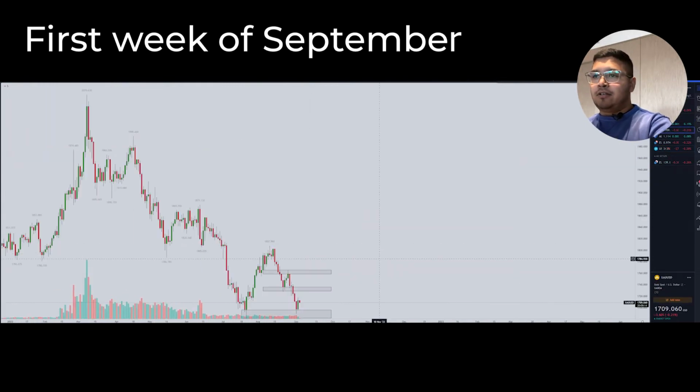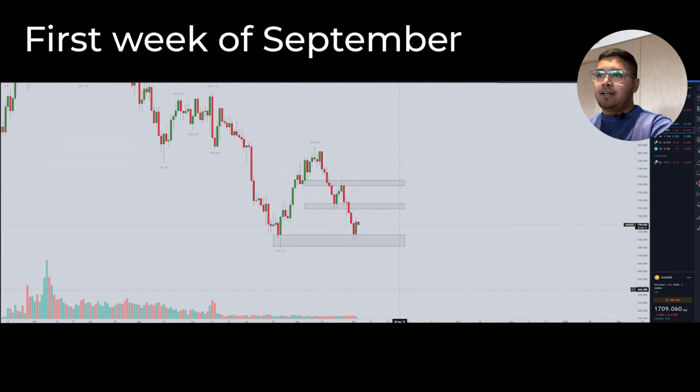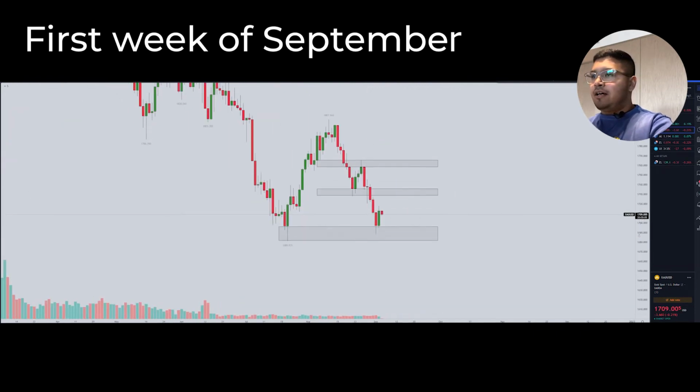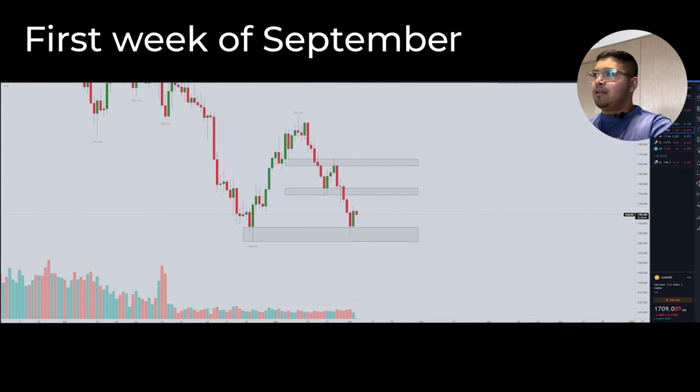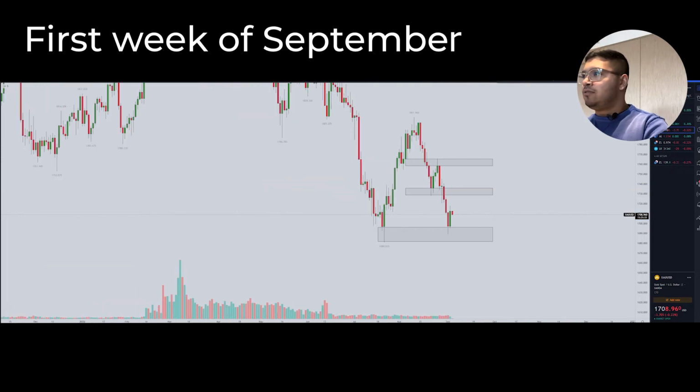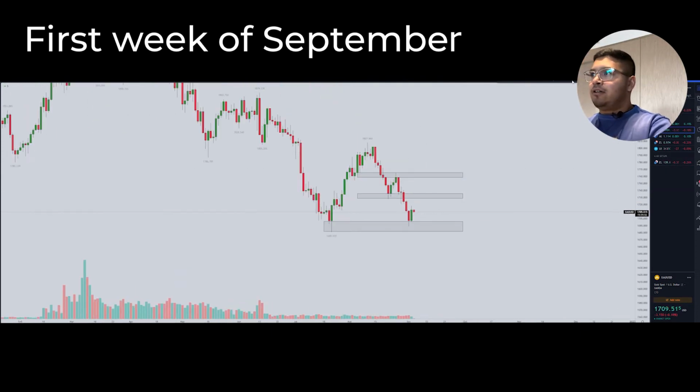Next up, I have gold. Again, we're here on the daily time frame on gold. And breaking this down, we had previously this huge move on gold. So if you zoom out a little bit on gold, me and the community, we took sells here previously, and we could see that previously on gold, we broke these lows. We had this whole new lower low form. We had a lower high forming here.